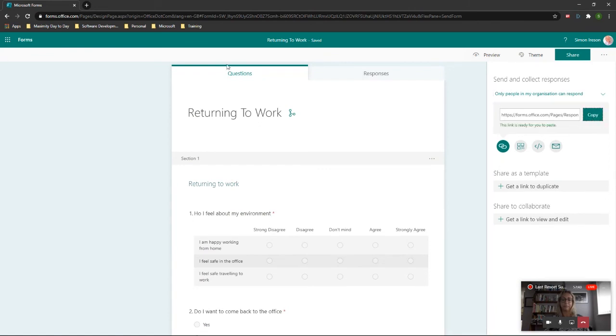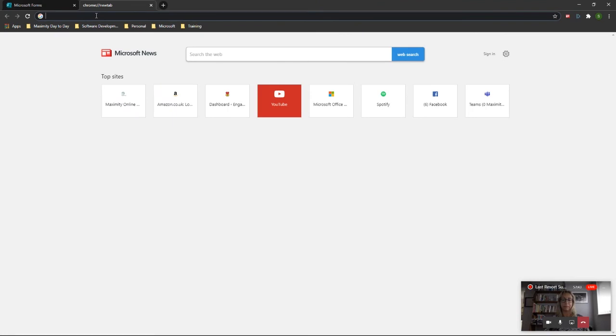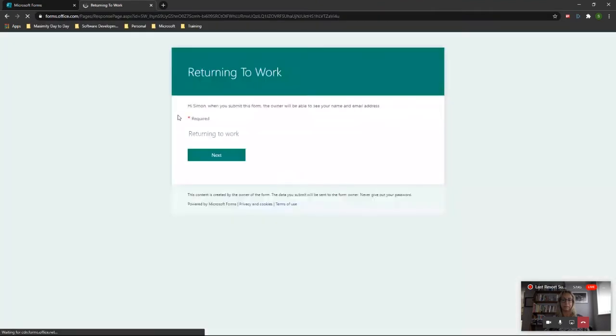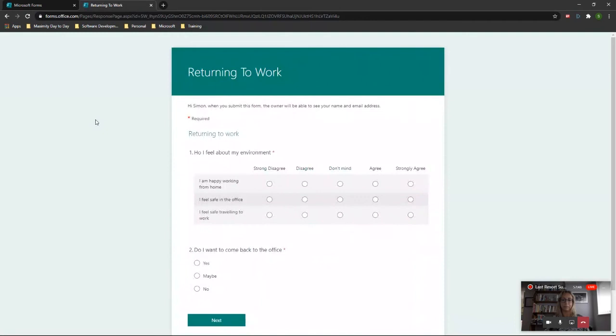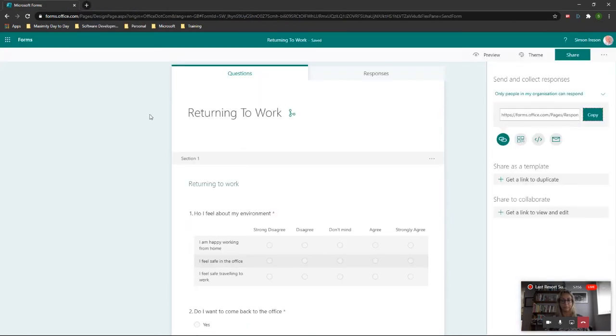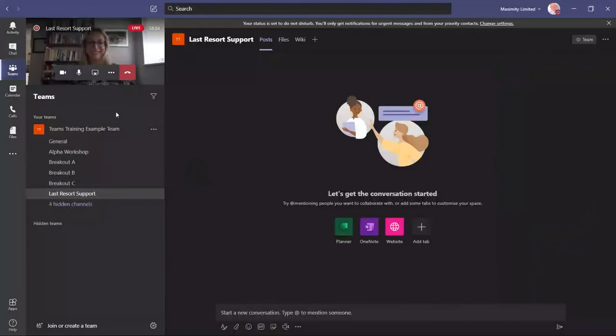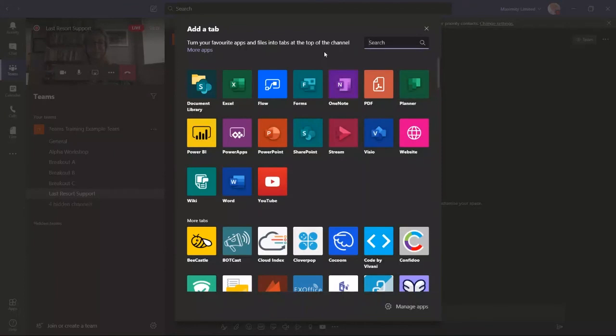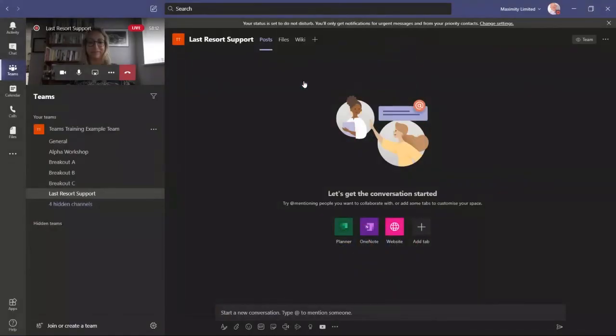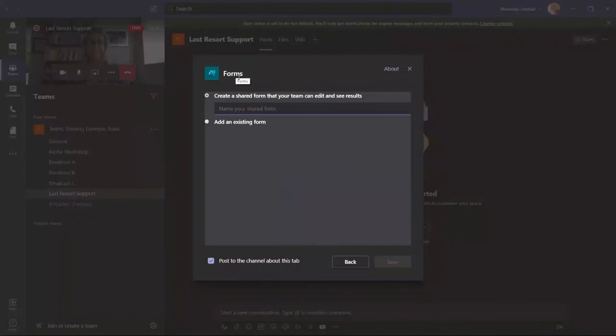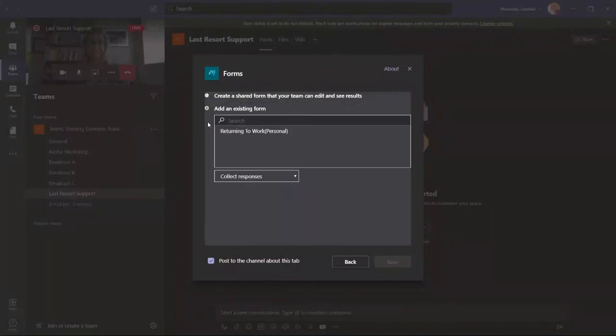So if I copy that link and open a new tab and go to that link, you can see that takes me straight into the form and asks me to fill out the form that I've just created. I can also, and you know how excited I get about Teams, but I can also go into Teams, and I can, within the team, let's set up here, I can click on the plus on the tabs for a channel, and I can say forms, and I can say here that I want to use an existing form.